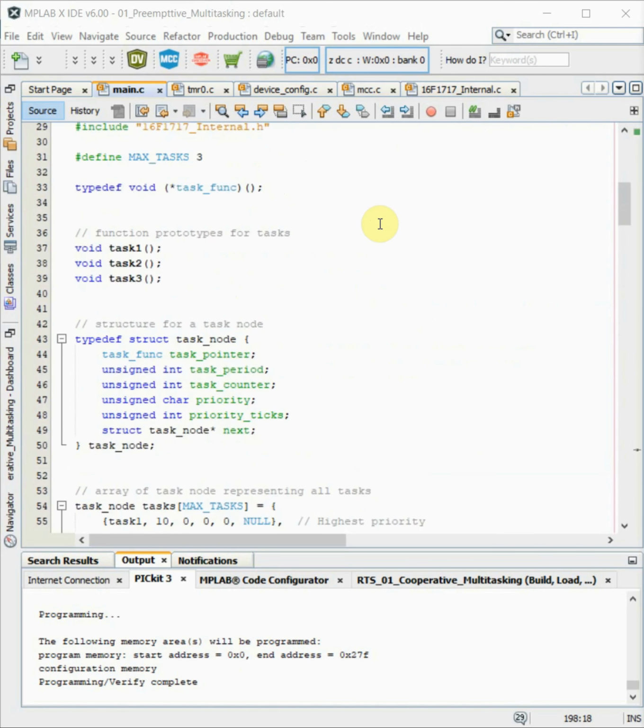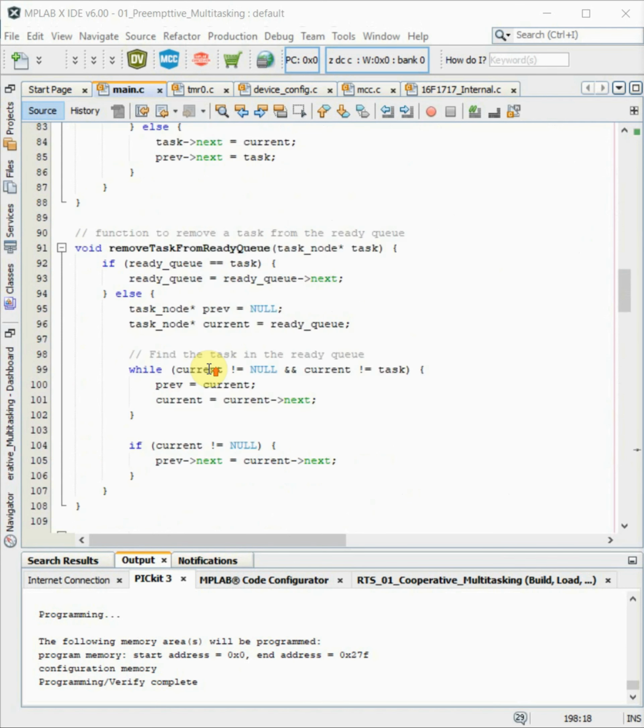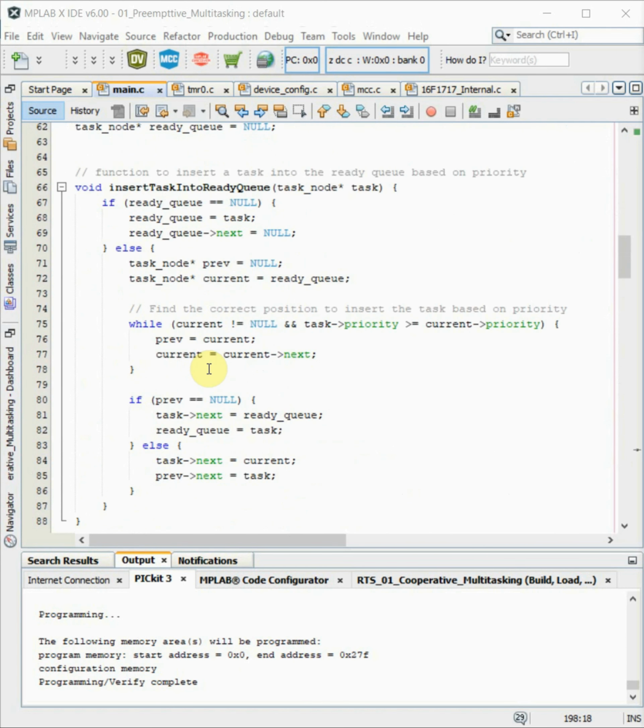Well, in this video, I did some tweaking to my real-time scheduler system. I made a lot of changes to give it a more robust feature set. So I think the highlight of this approach is using the queue. What I did is I implemented a ready queue-based approach. And what this ready queue does is that it inserts tasks into the queue based on priority.